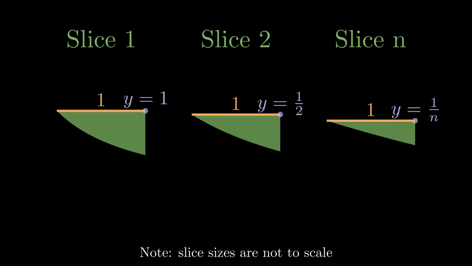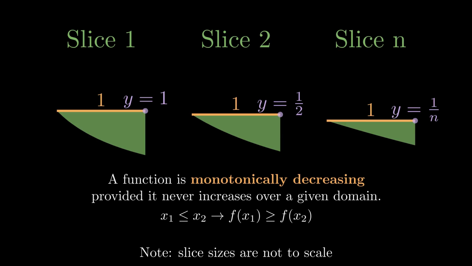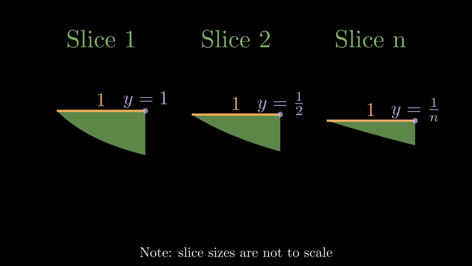The right edge of slice 1 is at x equals 2. And the bottom of the slice is defined by the function y equals 1 over x. We will be precise and use the fact that 1 over x is a monotonic function for x greater than 0. That is, it's a function that is always decreasing from left to right. That tells us the minimum of the slice comes at the right side of the slice. Therefore, the bottom of slice 1 is at y equals 1/2.